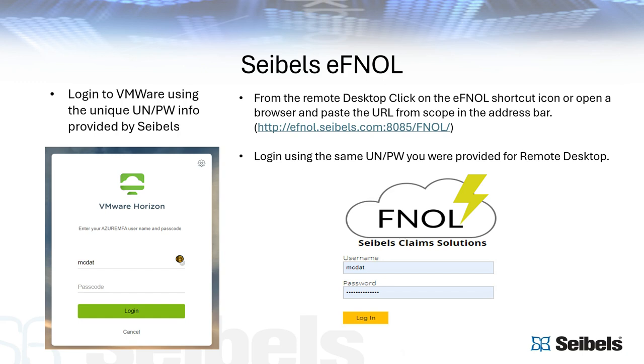So the username and password to log into the FNOL system is going to be the same as the username and password that you use to log in to the remote desktop. So they're going to be the same thing. If one changes, so does the other. Just keep that in mind when you're taking these in, or if you have trouble getting in, the passwords will be the same. It will not sync with the customer service website. That password may be different, but moving forward.